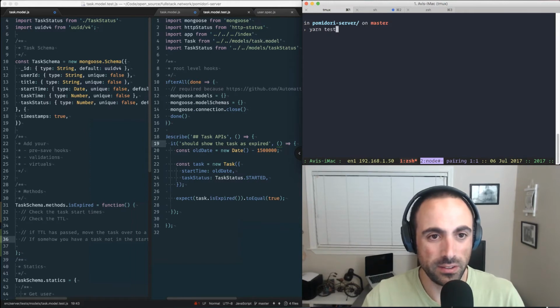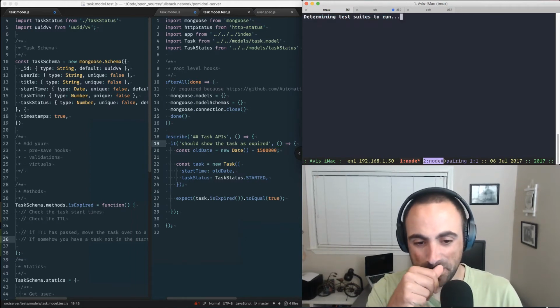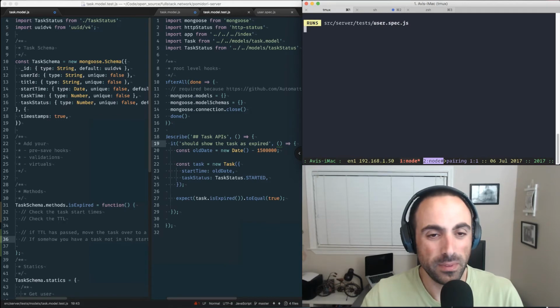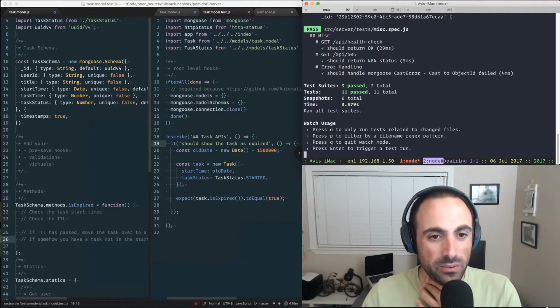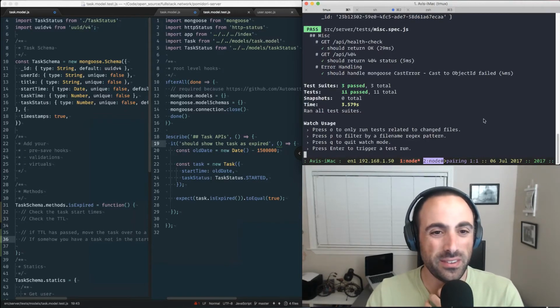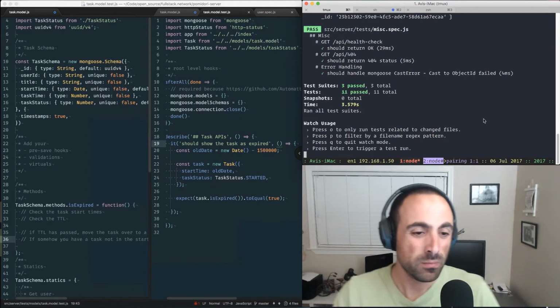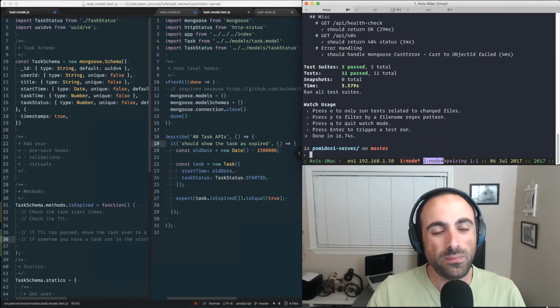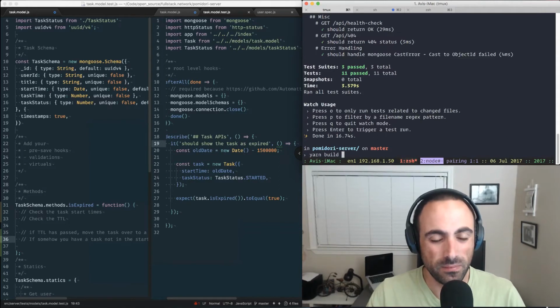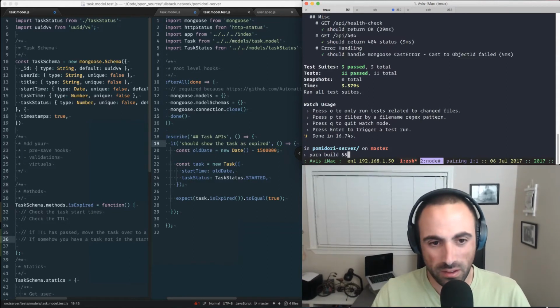Yarn test. Okay, yarn test. I see green. Yeah, but it shouldn't be green.